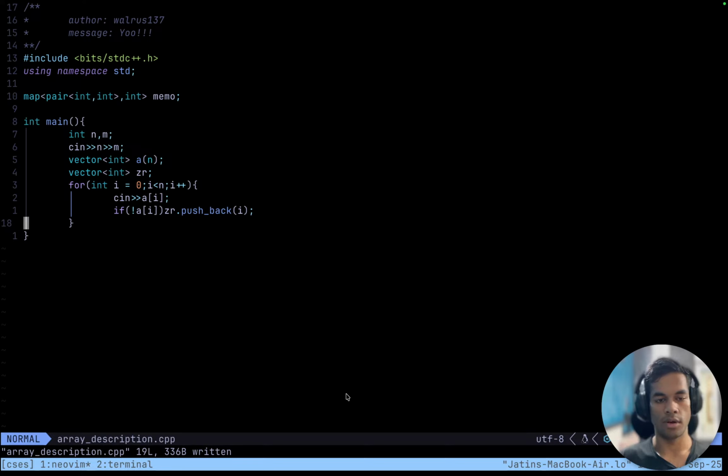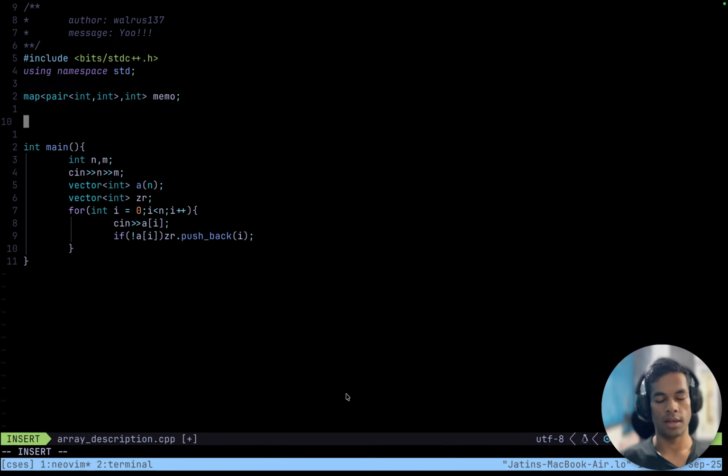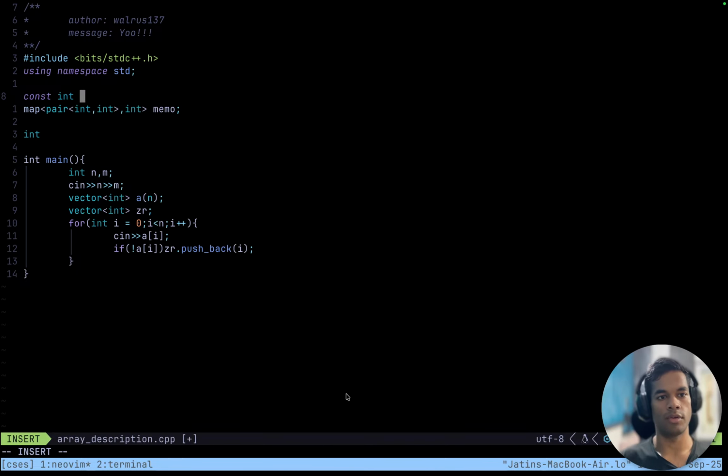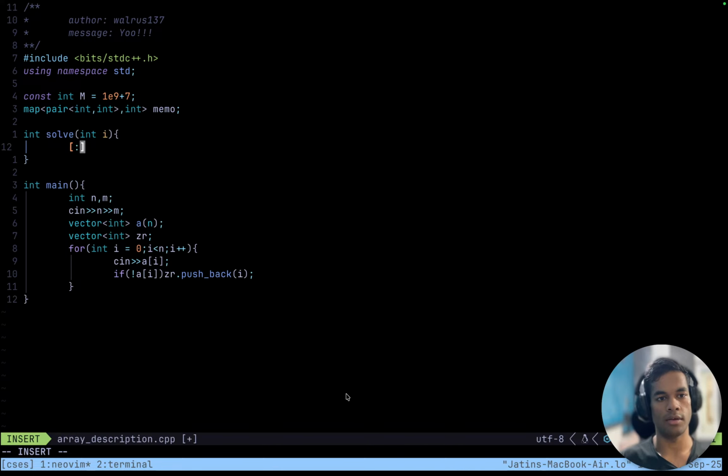So we have the zero vector, and this will return an integer, and we also need int m equals 1e9 plus 7. Then int solve, and this function is just going to take an integer i.